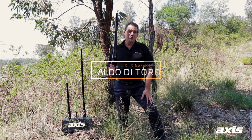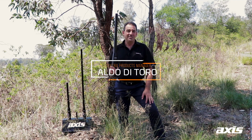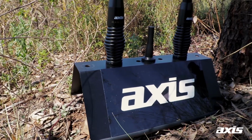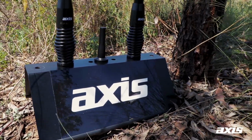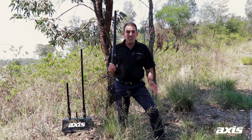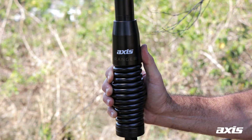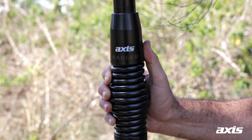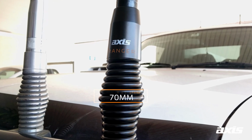We'd like to introduce you to a new range of UHF antennas from Axis, the Ranger series. And as you can see, not only do they look tough, they're built tough, but they also perform exceptionally well. To start off with, look at the spring. It's probably hard to tell here, but when you compare it to others on the market, it's up to 30% larger than its nearest rival, 70 millimeters.